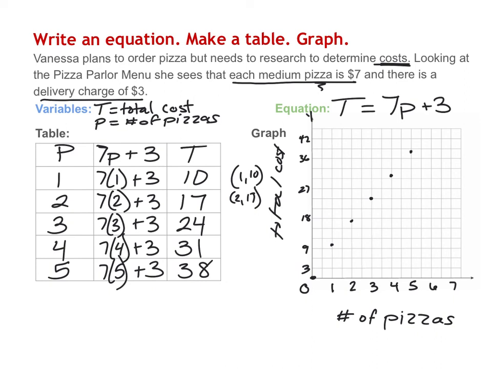And then, of course, I can draw my line to show the cost of my pizzas. And you don't have to do that 0 one, really. It's going to be a little bit of a dip there. We could have put it at the 3. That would have made more of a straight line, right? But I doubt you're going to have anyone deliver you nothing.